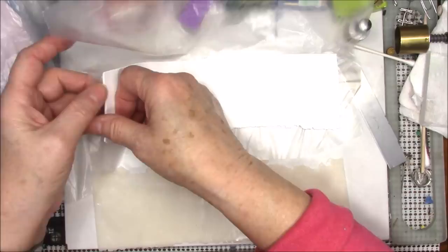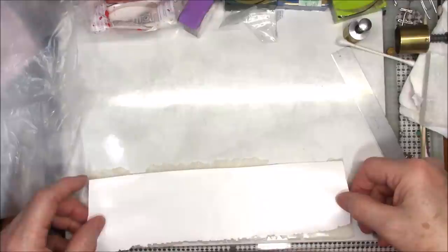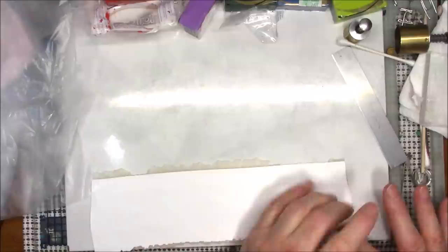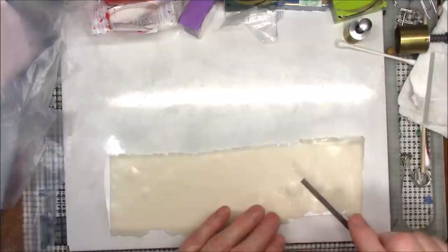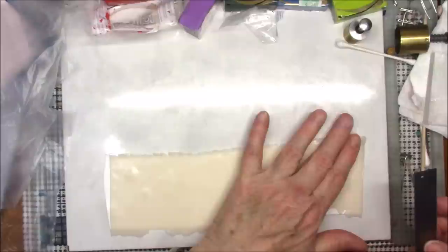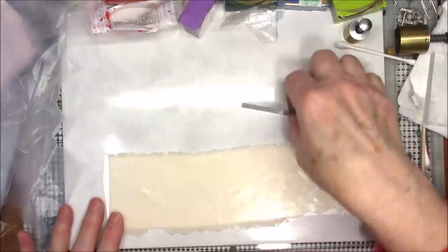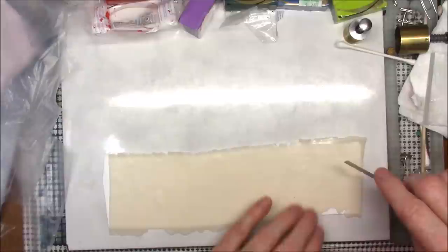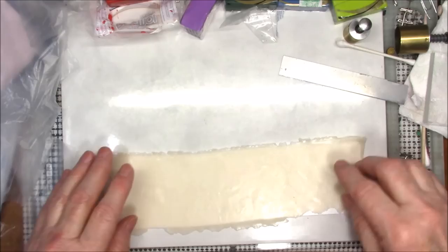Now, hopefully these are the same length. They're not the same width, but I think I cut them both to 9 inches. Just get them lined up best you can. Make sure there's no air caught in there. There's a little bit right there. I thought I felt it when I was doing this. I should have rolled it from one end, and I didn't do that. But I'll just cut any little bubbles. There's one little bubble there. So just, you know, any little bubbles. This translucent is so sticky that it was very easy to get bubbles in it, and I should have probably put the white down first. But anyway, there's my translucent and my white.